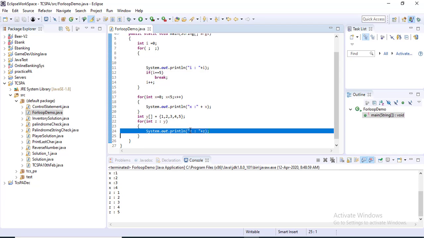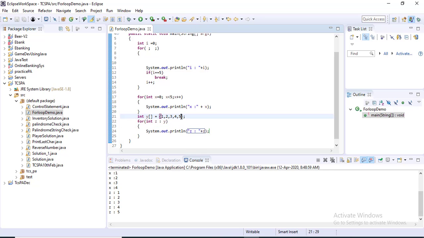So here also, instead of 5, if you increase it, I kept 6 here, and if you execute once again, you can see 1 2 3 4 5 6. Whatever value is inside the collection, it will take one by one and keep it in the loop control variable, that is the iteration variable, and I am printing that iteration variable here.